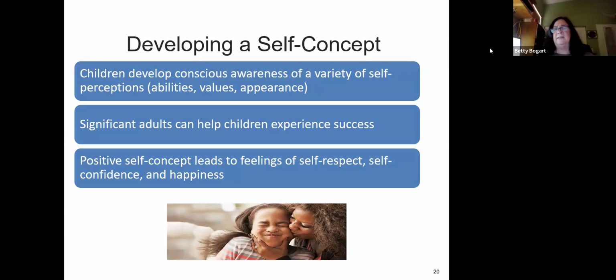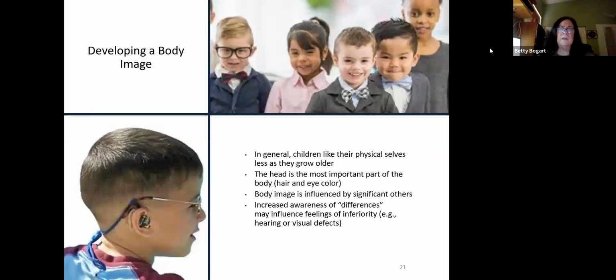They like different things. And as I said, other adults now are there sharing experiences and widening that child's emotional horizon. When we give children those strokes, it leads to a really good feeling about self-concept and self-respect and happiness. They're understanding their physical selves as they get older and older. When they're younger, they don't really understand they've got curly hair or straight hair, or a big nose or a little nose or big ears or whatever. But as they get older, they start to see it and understand it.